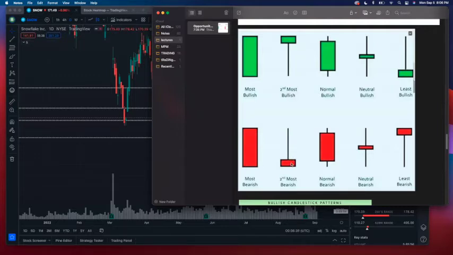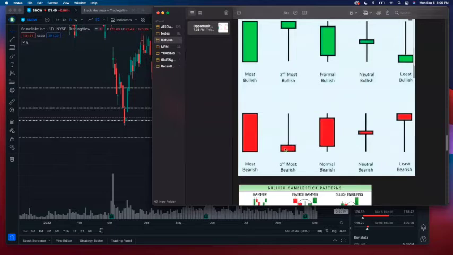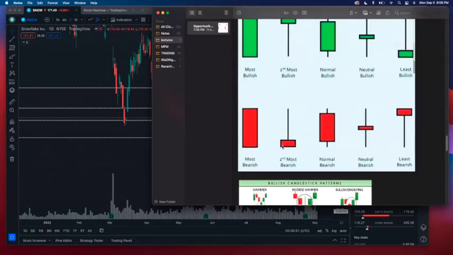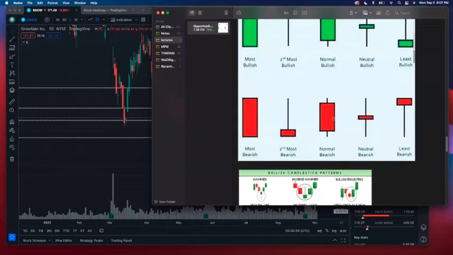Here, buyers drove the price up, but then sellers completely stepped in, overtook the entire candle, and made it finish, or close, red. So just understand that concept of buyers pushing it up and sellers completely taking over and pushing the price down. This just means price is headed down. There's nothing really to that. It's obviously a red candle, but the concept is still there.